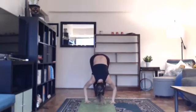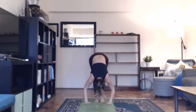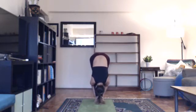Change, inhale to come up, stretch up. Exhale, go down, arms with your ears, back flat, hands to floor, relax your head. Go for another walk, move your hips, shake your head. And second set, here we go, feet together, bend your knees. You can grab the backs of your legs or your heels from underneath. Pull on your heels, roll your weight into your toes, and lift your hips up.